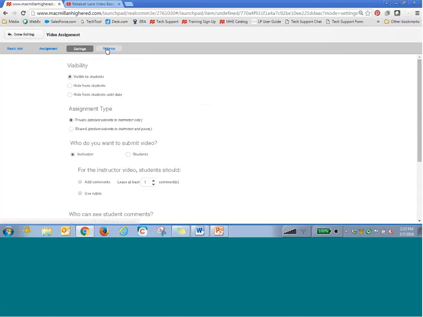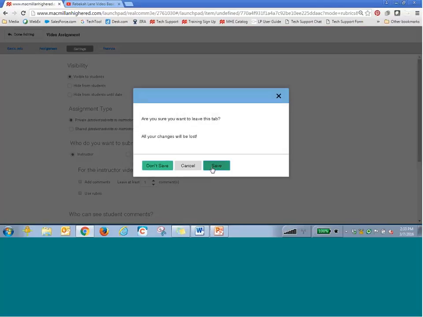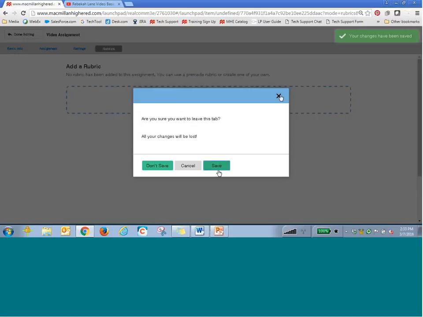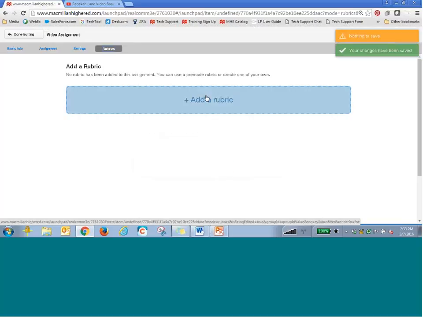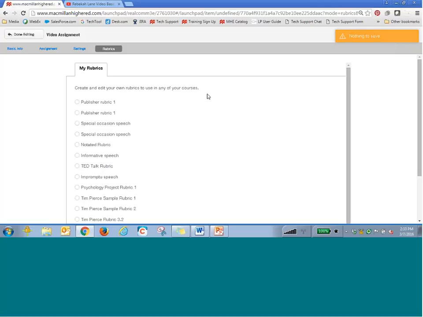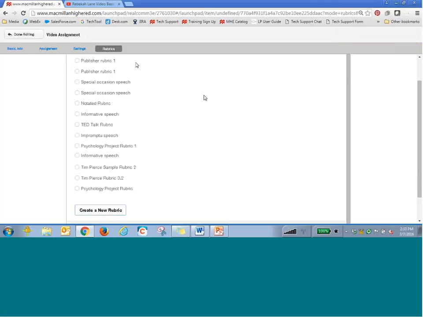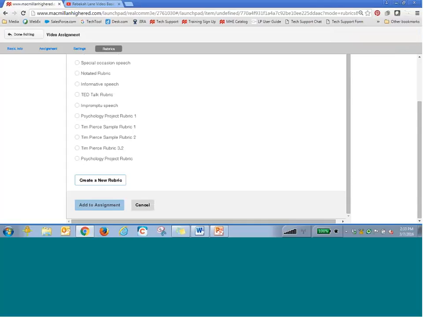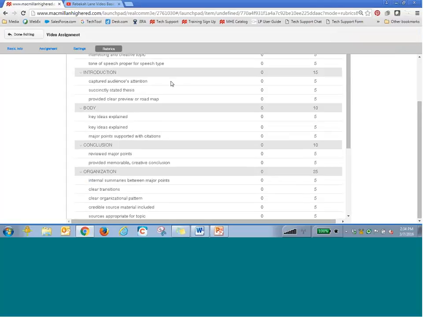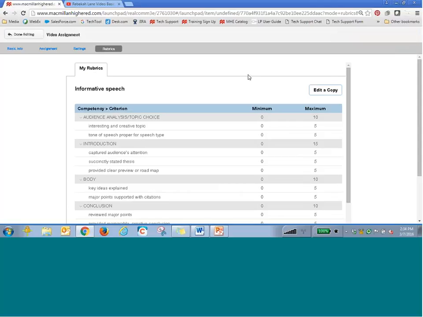One thing I want to focus on here, though, is actually going to be the Rubric button. As I said, we have the option to customize your own rubrics in here. These are ones that I've already built. If you haven't built a rubric before, you'll simply come to this Create a New Rubric. And of course, there's lots of different options for rubrics. One that I've created for my communication courses. This is just one example of one that you can use for communication.